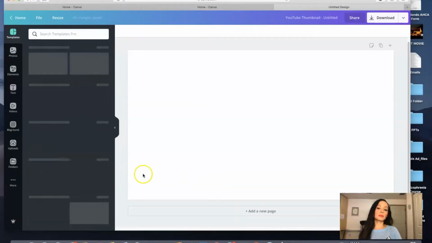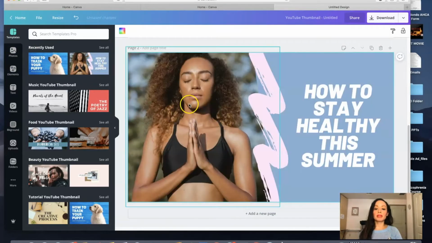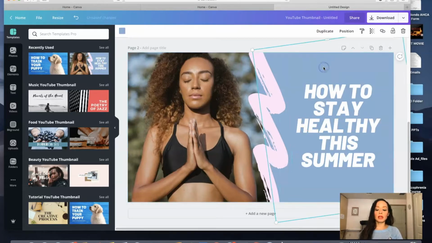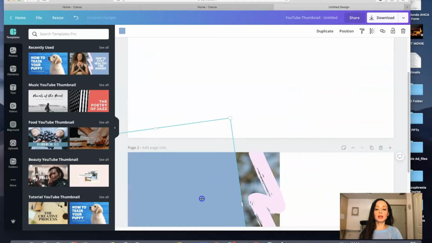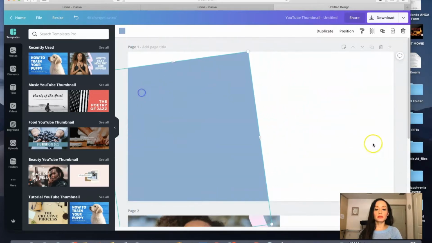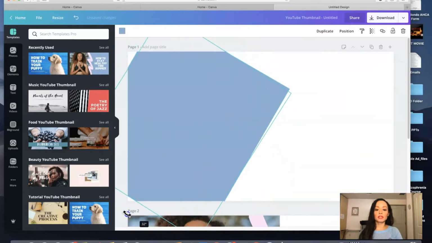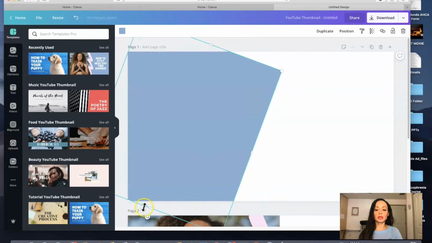But again, okay, so let's say that you want to create a thumbnail, you click on thumbnail. It opens up a completely brand new screen. Templates has a lot of neat options. Let's say that I like this effect here of half picture, half this. I'm going to actually copy, command copy. I have a Mac, so I'm command copying, and then I'm going to actually paste it on this one up here. I've pasted it. Let's say I want to move it so that it actually goes this way. I can expand it. So it goes the entire way.